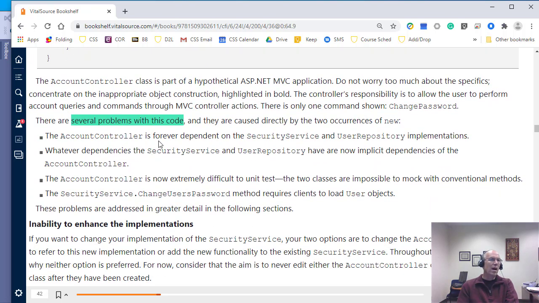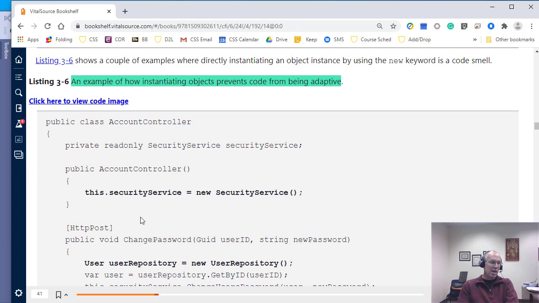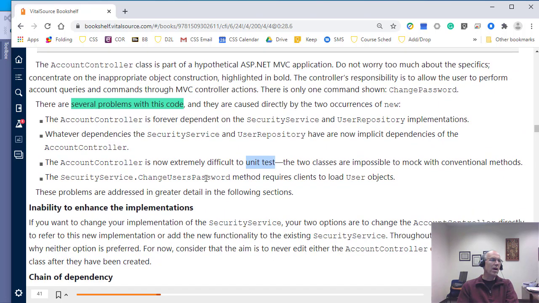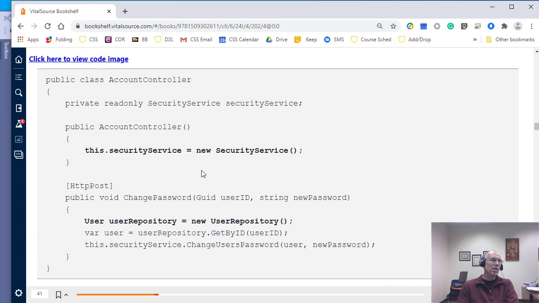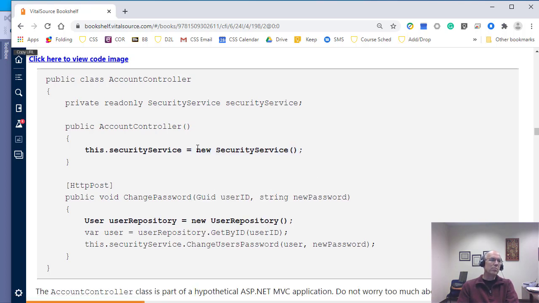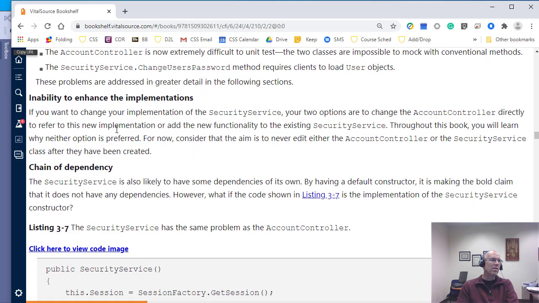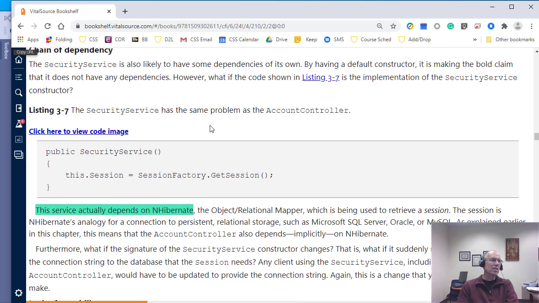So this talks a little bit about that the account controller is always dependent on these two other classes. And then we're having some difficulty doing what we call unit tests, where a unit test would just test out this one class independent of everything else, and it would be hard to write unit tests here because of these dependencies. And often, when we talk more about unit tests, we'll talk about stubbing out or making sample versions, and it's really hard to stub this out or substitute a fake security system in here just for testing, because of the way this is structured, where we're just instantiating it directly. So we have this kind of problem with these dependencies in the system.